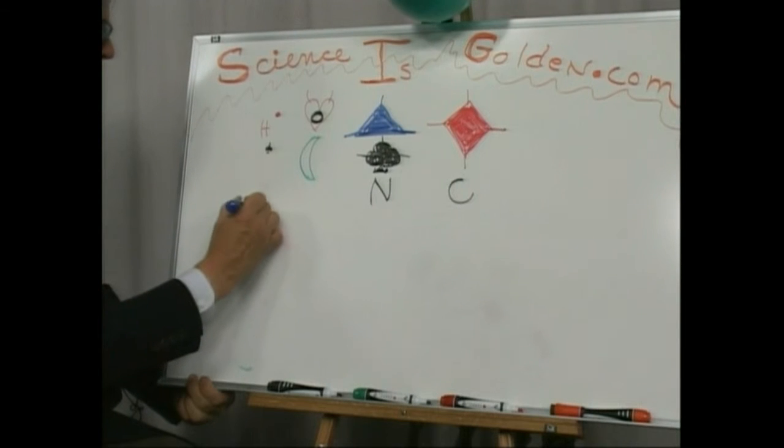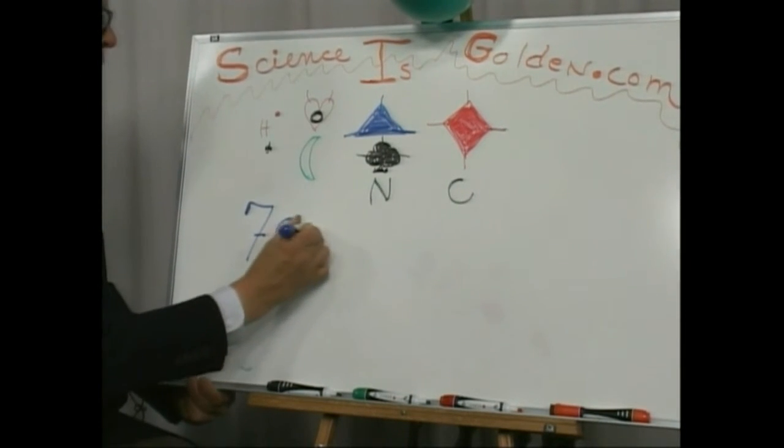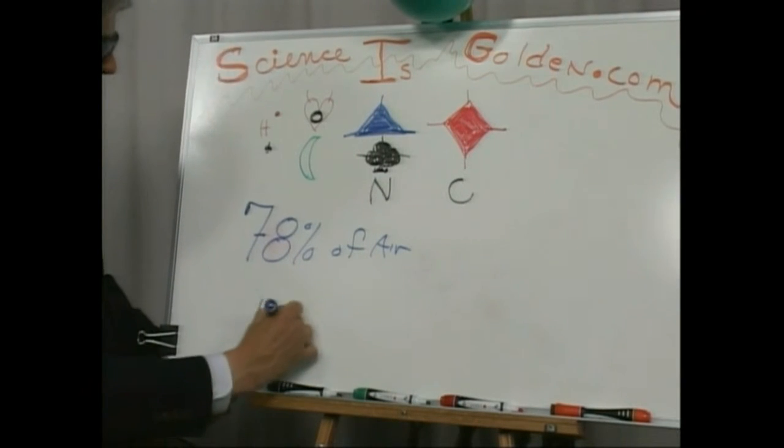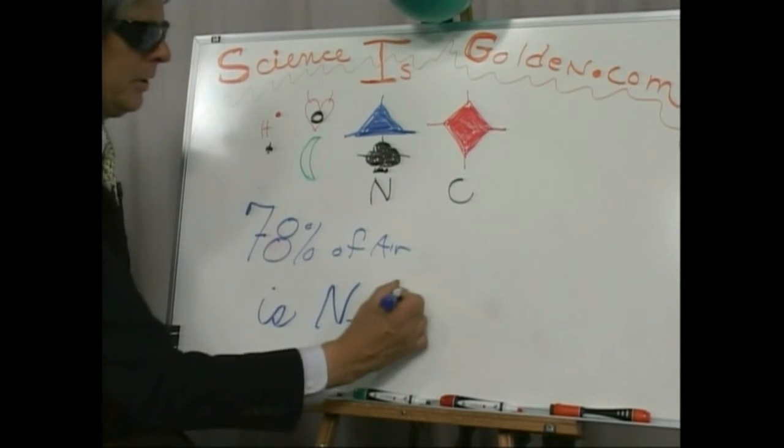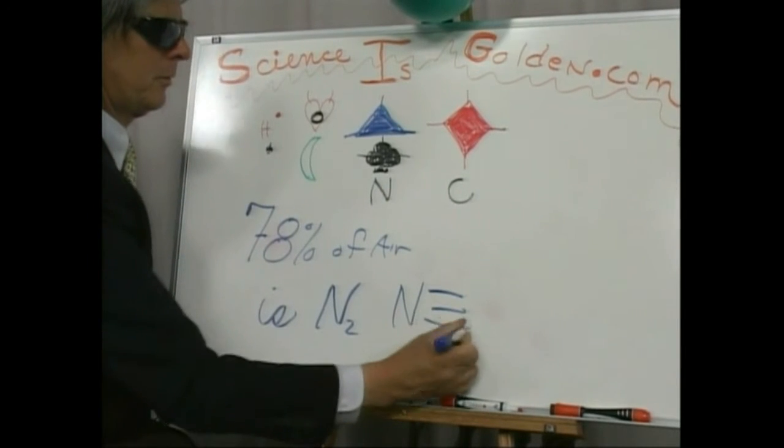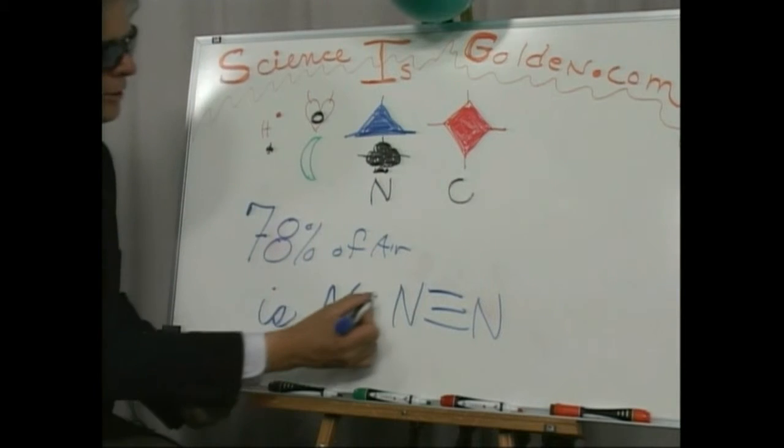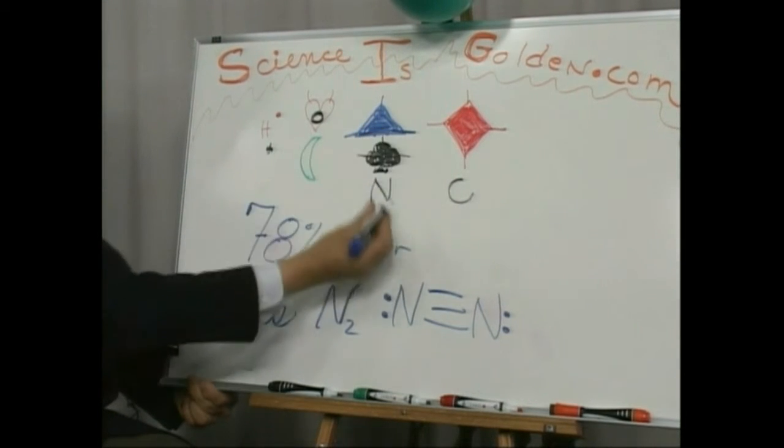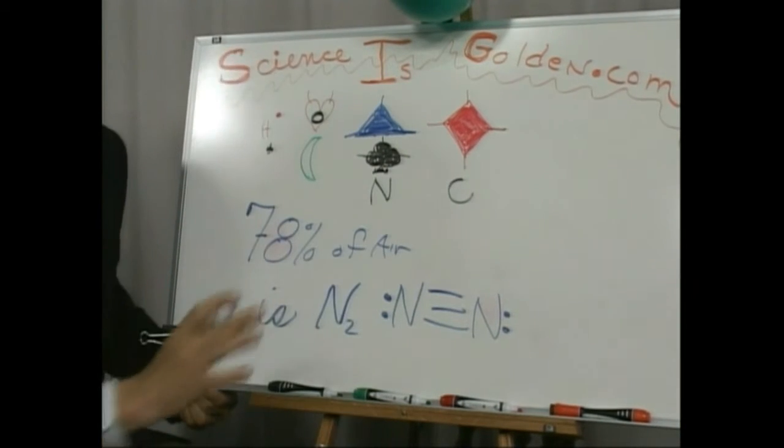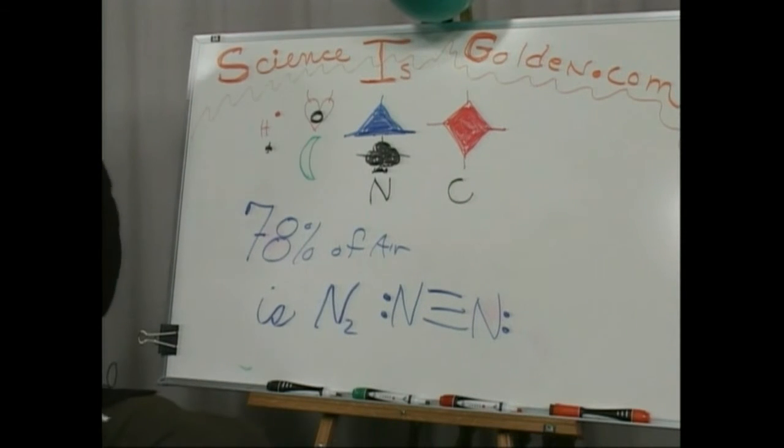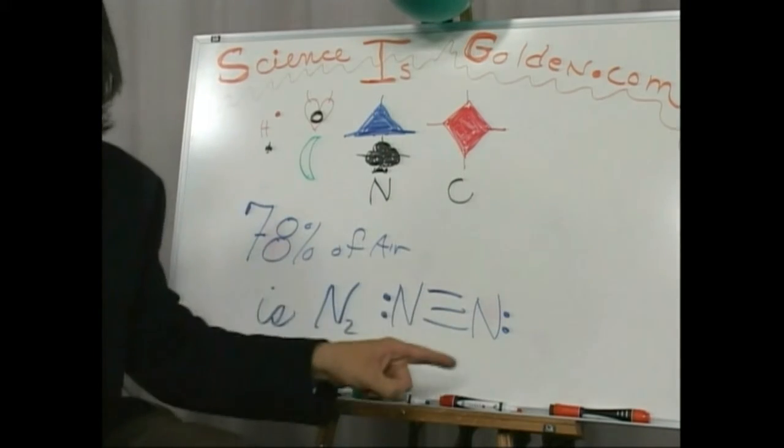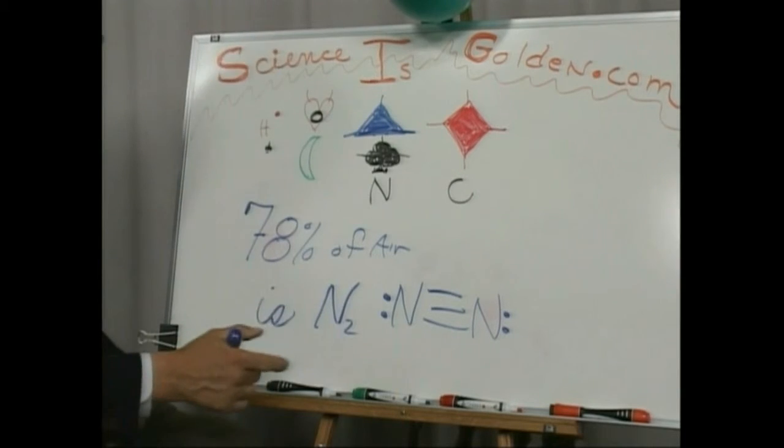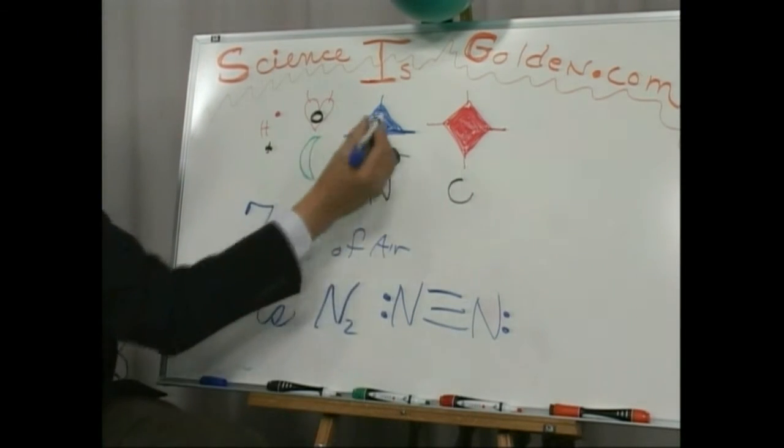So, what is in the air now? N2, there's a triple bond. 78% of the air that you breathe right now is nitrogen. And it's two of them, so N2 is an N triple bond. And the way you'll really draw this is having electron pairs, because you always gotta count the electron pairs. So, the triangle really has a little pair of electrons there, the bottom of the clubs has little electrons there. But we're just dealing with bonding here. This is the whole key that no one talks about when they're teaching chemistry. This is the different view, why I tell you, if you learn it this way, you're learning the bonding. If you got the bonding down, counting the electrons, all that other stuff, you'll be able to look up on a table that they'll give you. But this is what you have to learn.